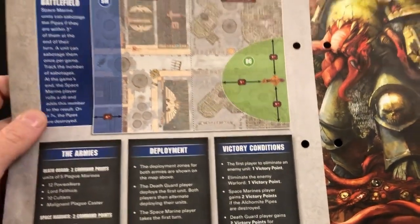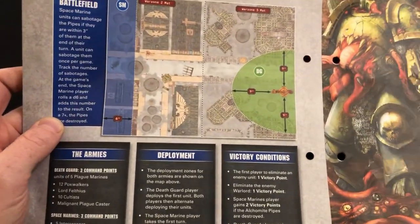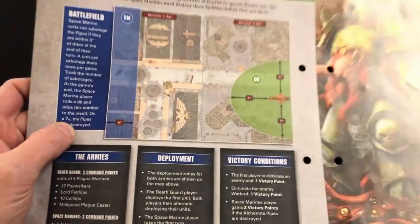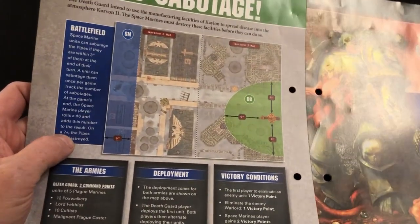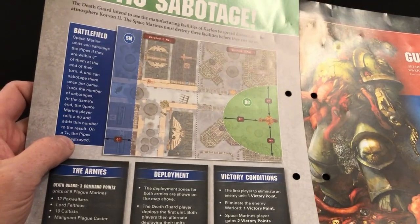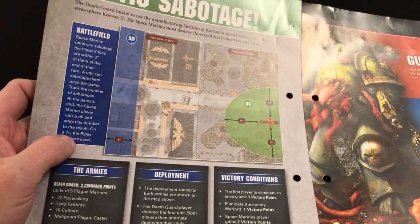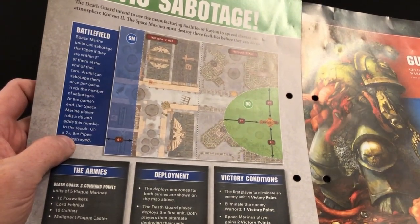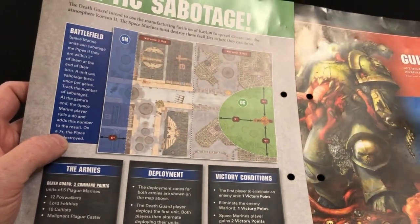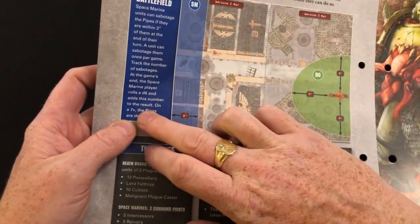So, yeah, this is something that I don't like. The whole fight a battle and then at the end it comes down to a dice roll. This is something that happens in Space Hulk sometimes, the newer edition of Space Hulk. There are certain scenarios that will say things like, you get so many Marines off the board, then roll the dice, add the number of Marines you got off the board. If you score a certain number, you win. And those sort of scenarios I do not enjoy so much, because in this situation, you need a 7+.